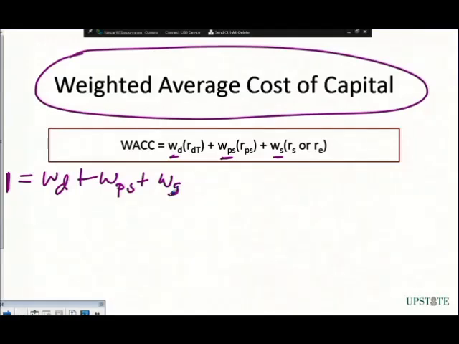So for example, let's say that we have $400 million of my company is financed through debt, let's say that we have $50 million that's financed in preferred stock, and let's say that we're financed by $600 million in common stock. So this tells us here is that our total amount, our total amount of assets here is $1,050.